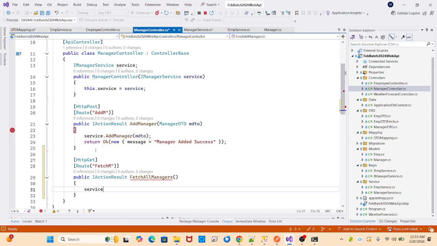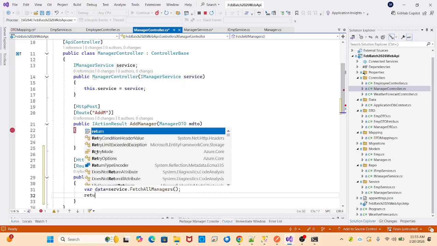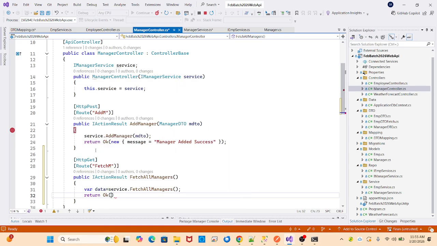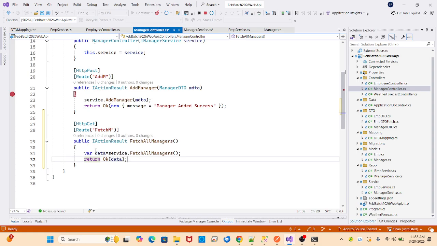Here the service dot fetch all managers, right, and will return okay this data. So I think now the API is ready, but in the previous part it was not added. So again I'll restart this part.